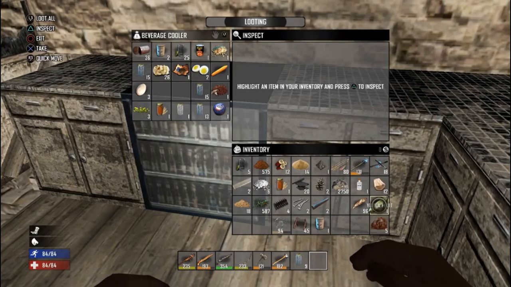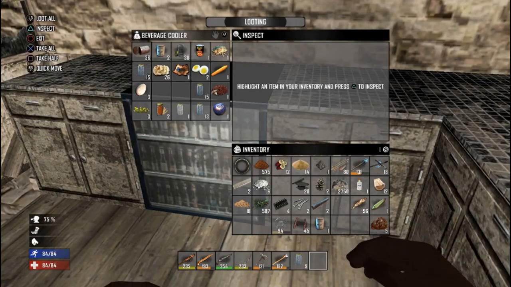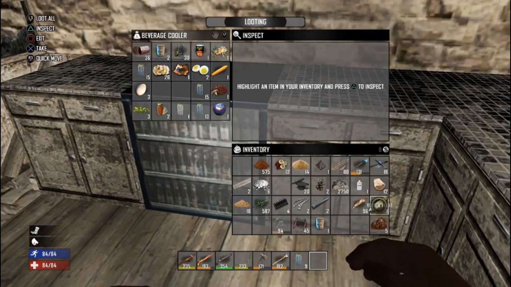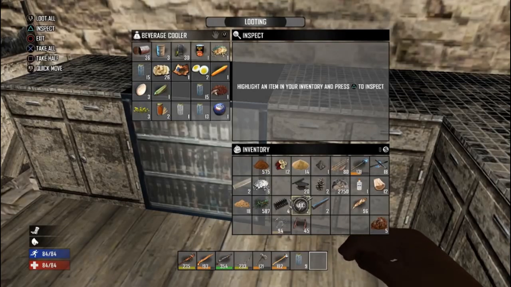Oh, we got yucca. Heck yeah. I think with yucca we can make yucca juice. And then that does a better job of fixing our, what's it called? Oh, dehydration. I think that's what it does.